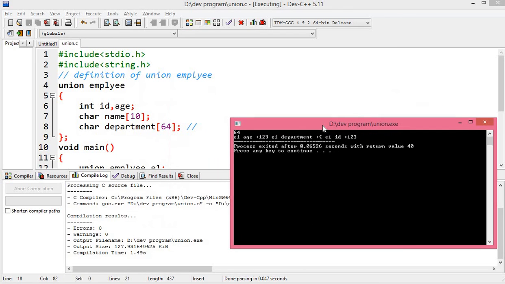So you can see over here this is referring to the same memory location, though I am accessing it with a different identifier. Over here we were using evn.age, but it's giving me just id's value, that is 1 2 3. And over here evn.id. Though this value is the same, 1 2 3, evn.department is a character array, that is why it is giving some other value, not the actual value. But when I access the same kind, that is age is also an integer, id is also an integer, it is giving me this value.